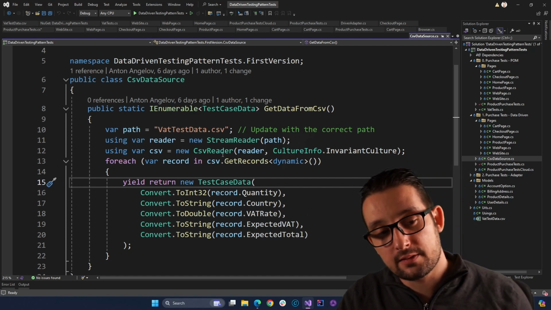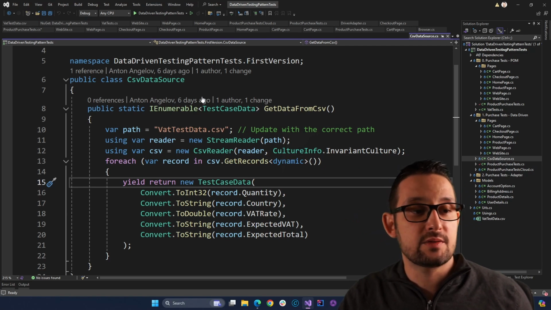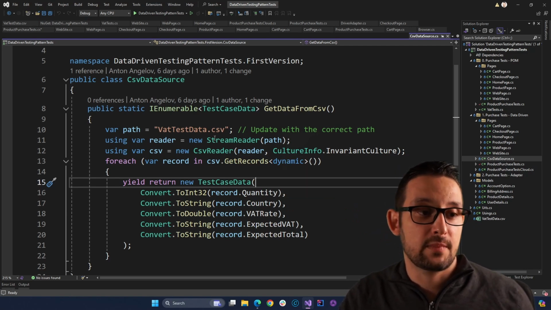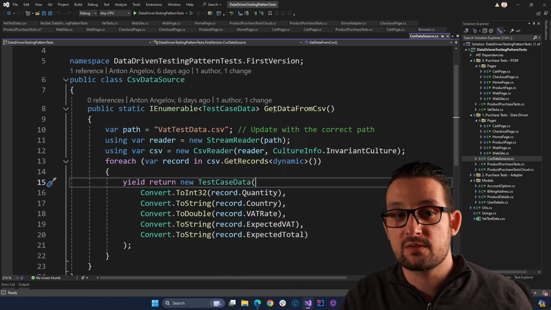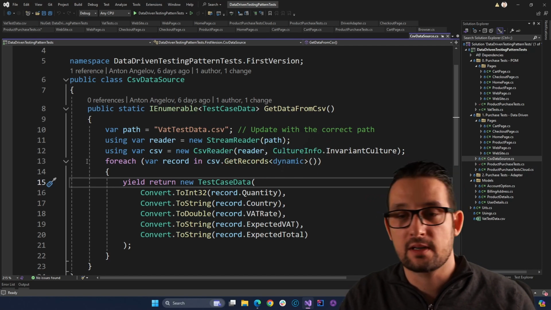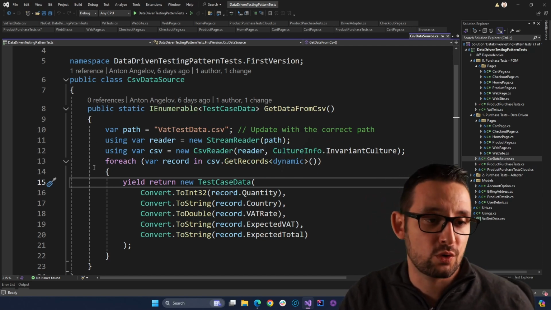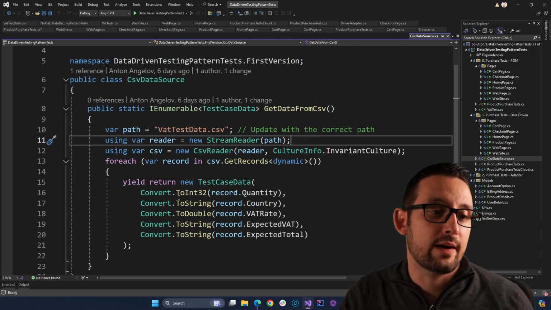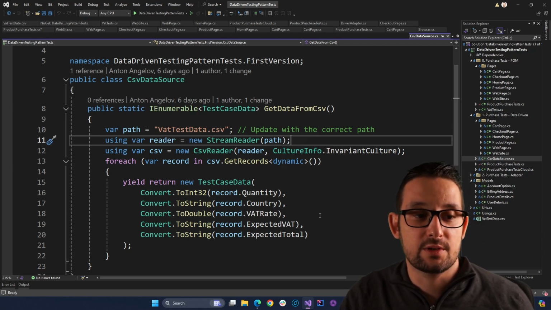And the thing that I did in this CSV data source is that we read and extract the data from the CSV source. There are other, more simplistic approaches. There are some NuGet packages for doing that, but I used direct C# code, like a StreamReader and CsvReader.